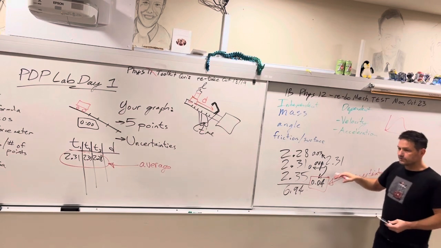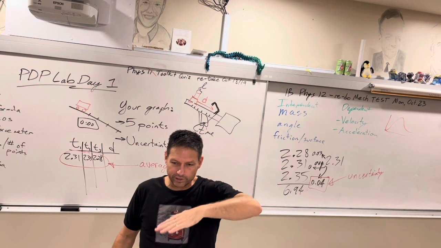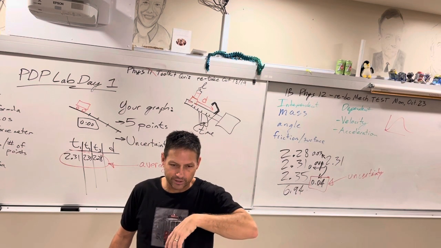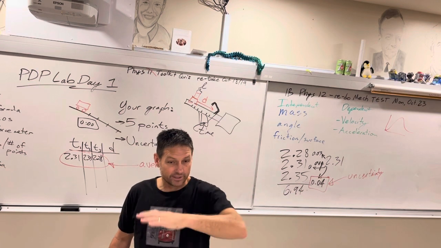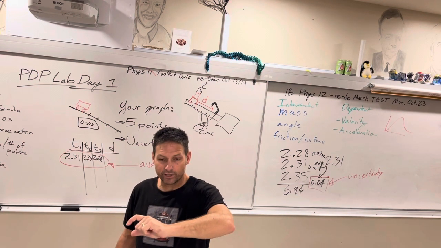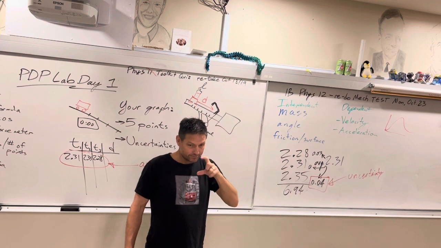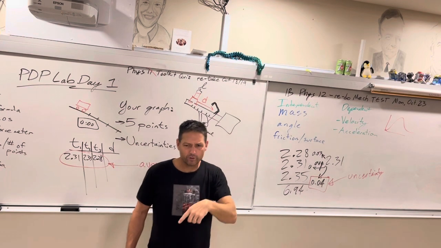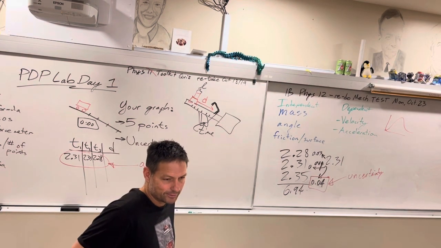In physics, if we don't have the uncertainties right, then sometimes people die. So if you get the deflection of a steel beam, and because you're going to use hundreds of steel beams in your bridge or your office building that you're putting together, right? So we need to have the maximum uncertainty of that deflection. You need to be able to tell the engineer, this beam bends 0.01 micrometers, but it's plus or minus 0.005 micrometers, whatever it is. And you want the bigger uncertainty. So why do you want the biggest uncertainty, not the smallest? Isn't it better to be more precise and get the smallest uncertainty? No? You're correct, it's not right. It's not good. Why is it not good?